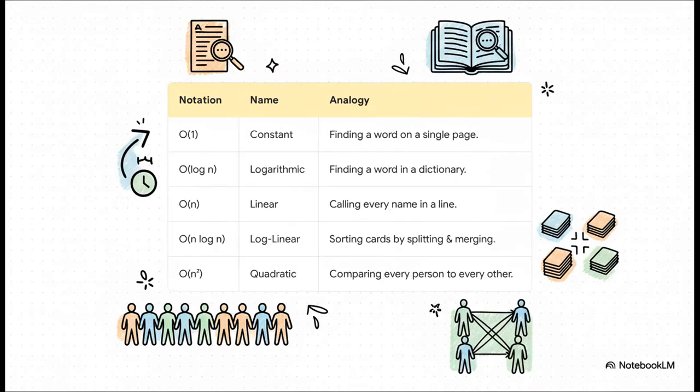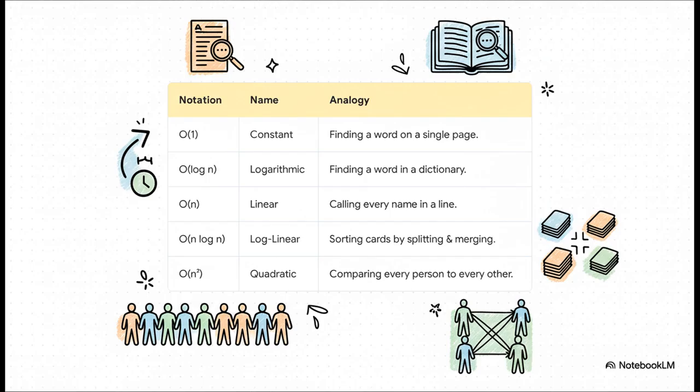And what's so cool about this is that it creates this clear hierarchy, like a league table of efficiency. At the very top, you've got O(1), or constant time. This is the holy grail. The amount of work never changes, no matter how big the input gets. Then you have O(log n), which is just spectacular. You can have a massive input, and it only takes a few extra steps, just like finding a word in a dictionary by splitting it in half over and over. But as you go down the list to O(n), and especially O(n squared), whoo boy, the work starts to grow way, way faster.